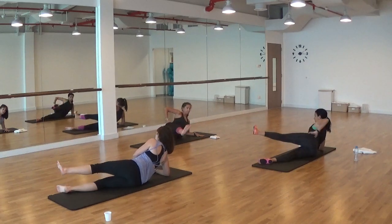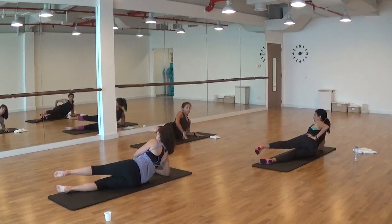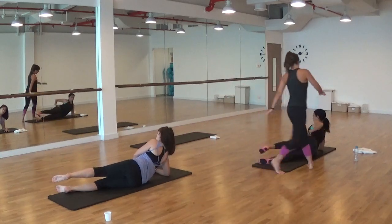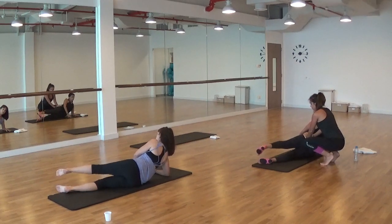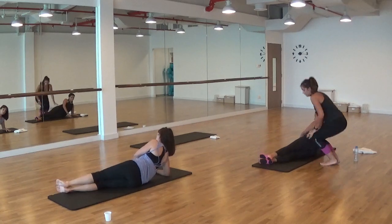Keeping your hips still, breathe in forward, breathe out back, breathe in forward for 4, breathe out back, breathe in forward for 5, breathe out back, breathe in forward for 6, breathe out back, breathe in forward for 7, breathe out back, breathe in forward for 8, breathe out back and relax.